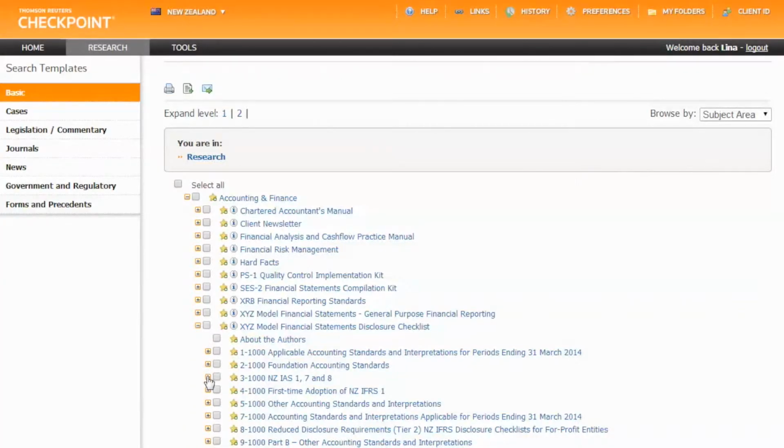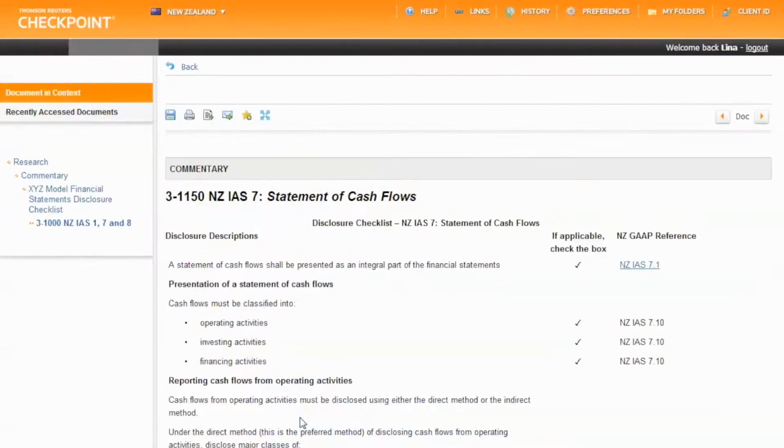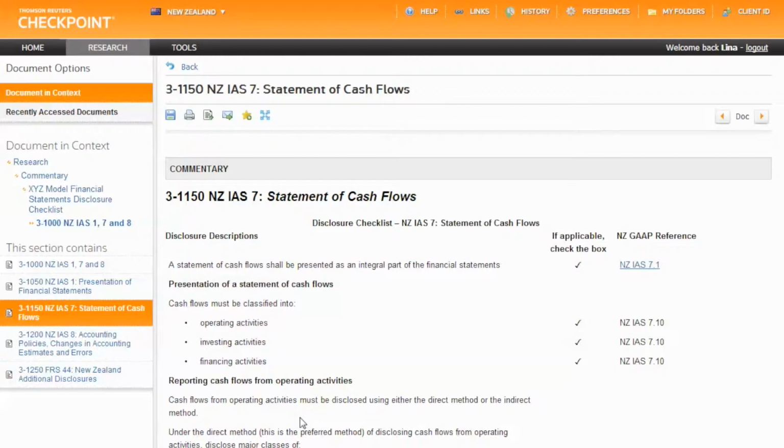Okay, so I take it you're excited about the prospect of being more able to readily access the XRB standards on Checkpoint? Well, yeah, as a National Technical Director, of course I'm excited, but I'm excited also by the fact that what we've done with Checkpoint and the new platform is allow people to access the information really quickly and really efficiently. The fact that you can do word searches across all the accounting standards, get it in a format that you can then cut and paste into Word documents or the like, it's far more user-friendly than the PDF structure that is currently provided on the XRB website.